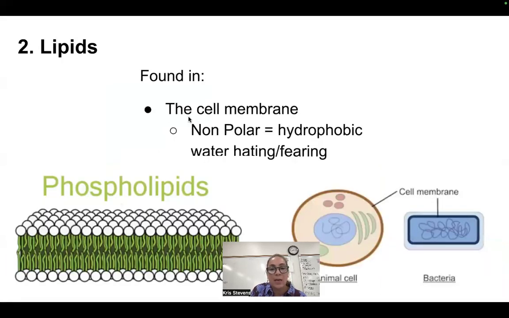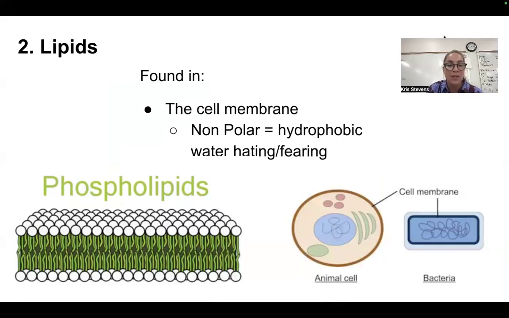Lipids found in the cell membrane. They're nonpolar, hydrophobic, they're water-fearing. So look here, and this is a question you may have on the test. Where might you find lipids in every single part of the body? It's going to be the cell membrane. Every organism and all cells have a cell membrane, also called a plasma membrane.